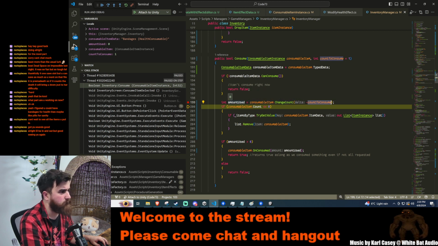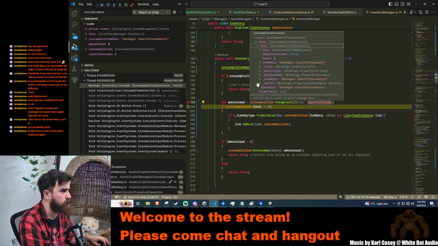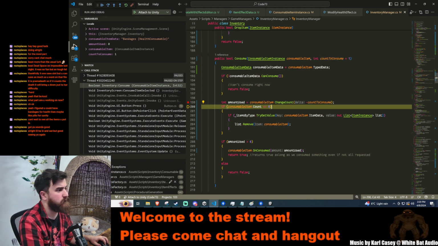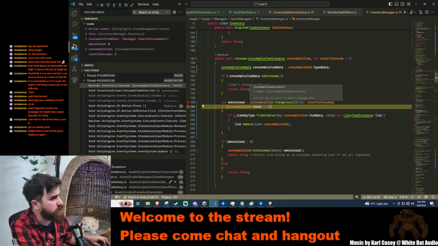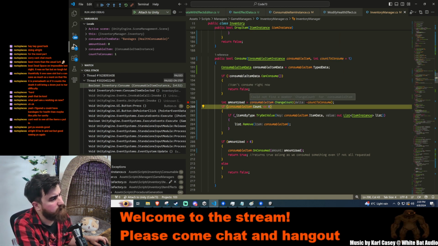Oh no, it was the right one. Tool item, change count. It's count 2. It doesn't have any item effects, which is a problem, but I can fix that.